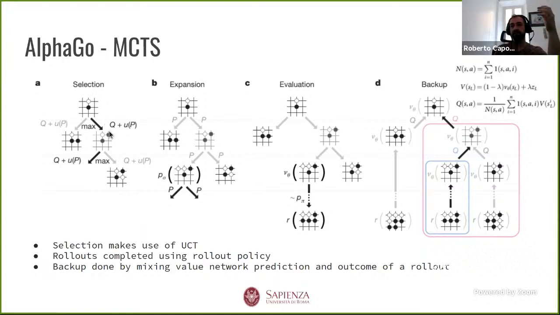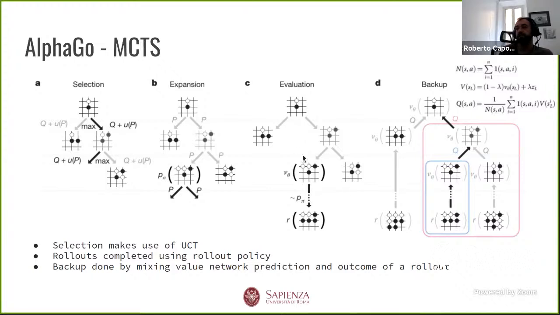Here the selection uses this UCT policy that I was mentioning before, where we do not only maximize the Q function, but we maximize Q plus this exploratory term that is coming from upper confidence bounds, where if the action states are not visited so often, we try to promote the selection policy to visit them. Then there is the usual expansion phase, and then there is the evaluation phase.